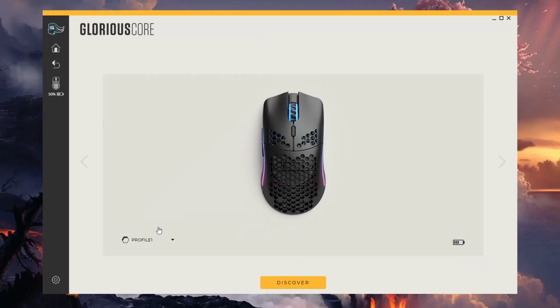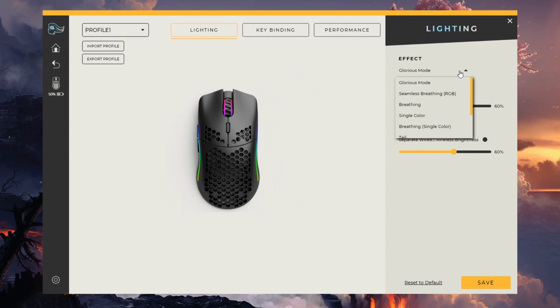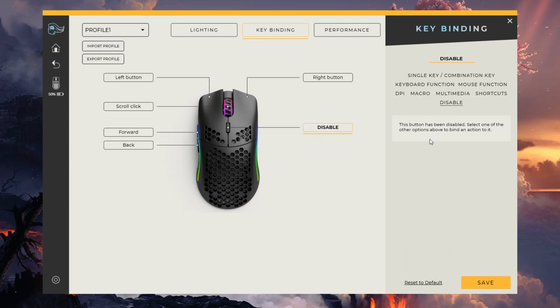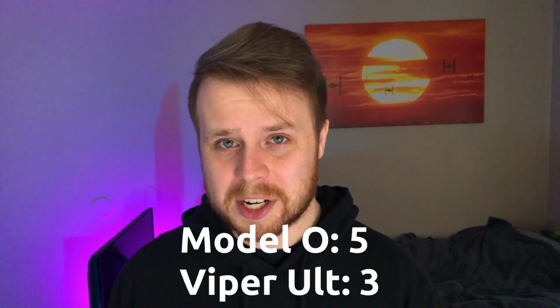Razer's software lets you use F13 through F24, which you can bind to any of the buttons. I bound F13 to the front right side button on my Razer Viper Ultimate, and I use that to mute Discord. It's super handy to have, it's super easy. So again, that is going to be Razer taking the point here for the software, which means that the final score is going to be 5-3, with the Model O Wireless emerging as the winner.